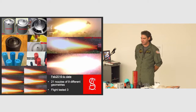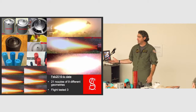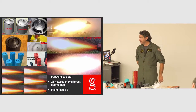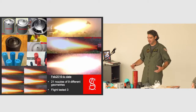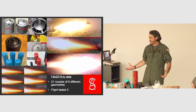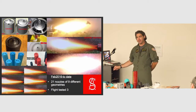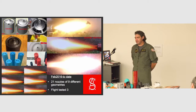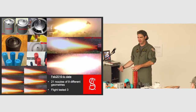My daughter's been doing 3D printing, rockets, and drones since she was five. We were at the RNC — my office was a mile away, and it's a good way to meet politicians. I taught her to use lapel pins to identify senators and congressmen. One congressman asked her what she wanted to be when she grew up. She said she wanted to be a biological engineer. He asked why she wasn't going to space. She said, 'Yeah, but that's just where I do my job.' She literally does not see astronaut as a job. Astronaut is no longer just a job — it's what you're going to do with it.